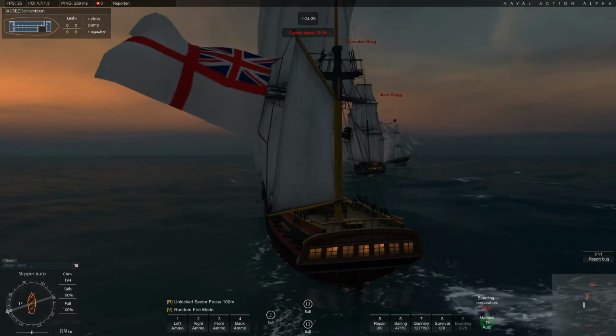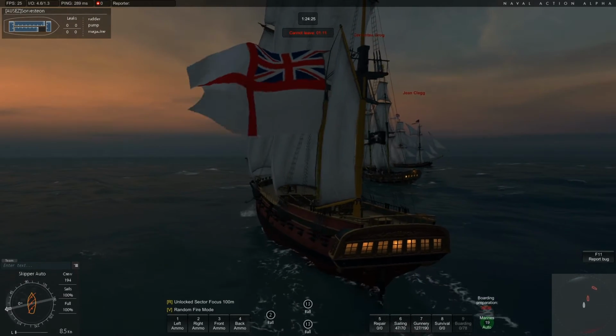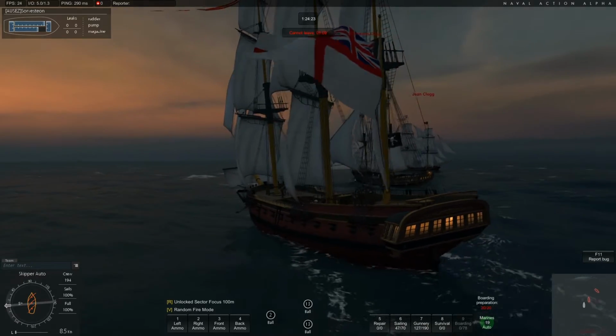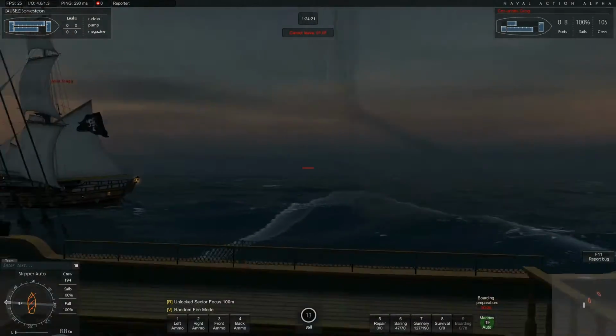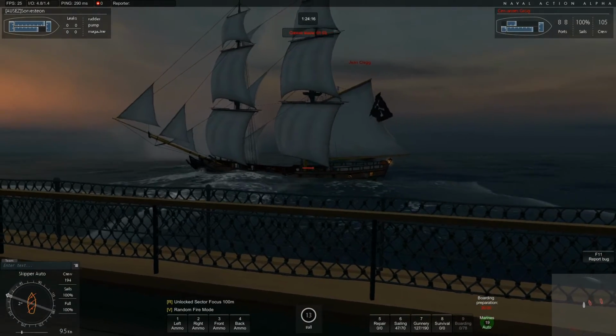I think that brig is shooting that other brig because he's in his own line of fire. Love NPCs. Another thing that I really like about the Cerberus is, the guns are not sitting that close to the waterline.